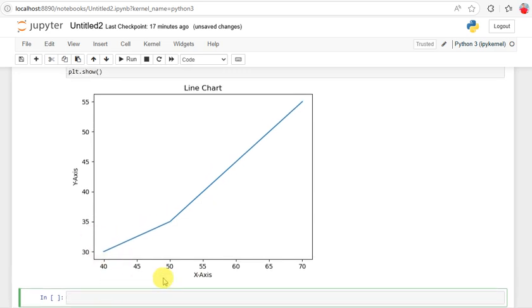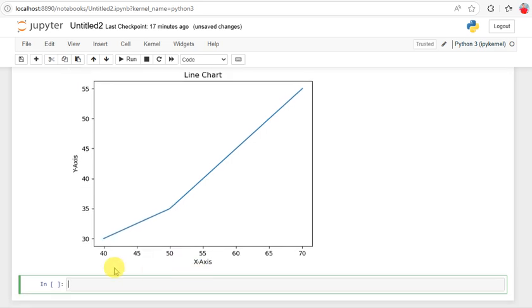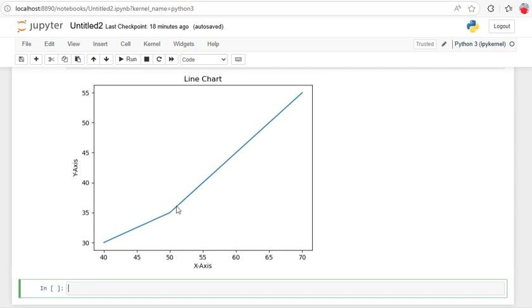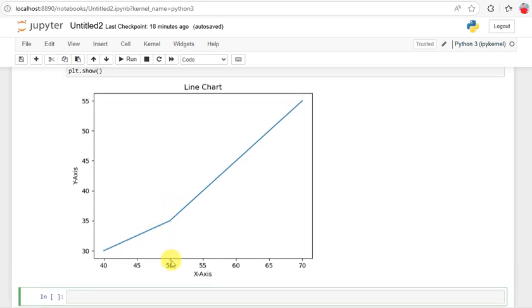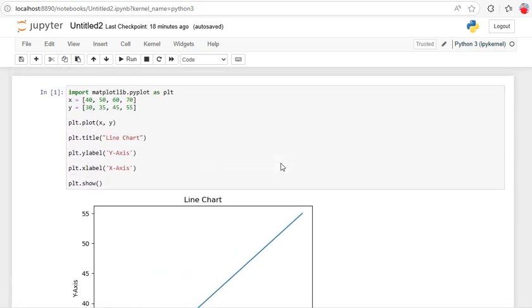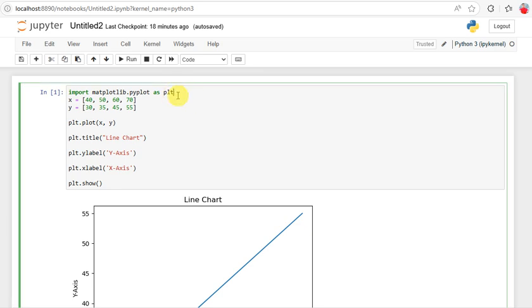As you can see from the labels, x-axis 40 aligns with 30, and from 50 there is a deflection, between x-axis 50 and y-axis 35. So you can see now that there is a deflection from here up. Coming down from here, when you get to this place, there is a deflection from here that goes up. So let me explain the lines of this program.